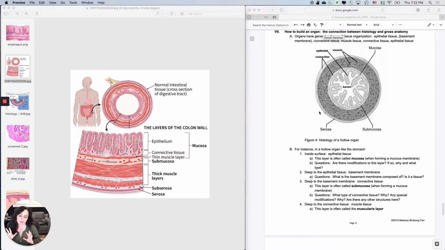Just a short video to finish up histology, and really what this part is about is how do I connect histology, which a lot of students have trouble understanding and picturing how it fits into the anatomy that you can see with the naked eye. How do I fit that together with the gross anatomy that I'm going to be covering for the rest of the semester?